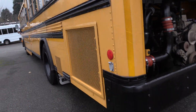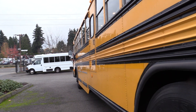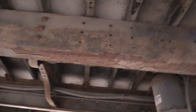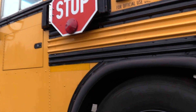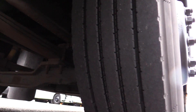Rear driver side corner looking good. Driver side skirts looking good going all the way down. I'll show you the rear driver side duals here. Another shot of underneath — that's probably the most serious part of any of the rust on this. Another underfloor storage bay, two bay doors there, and another pod.